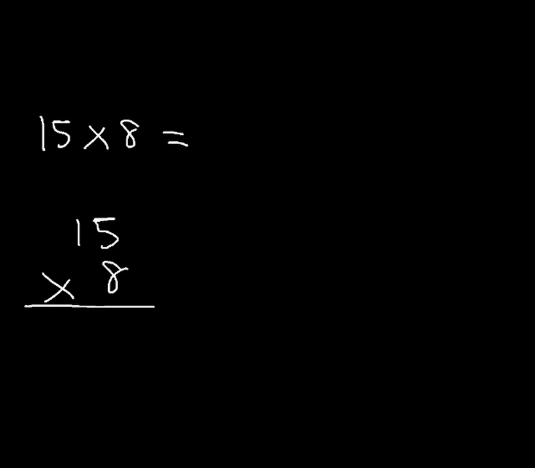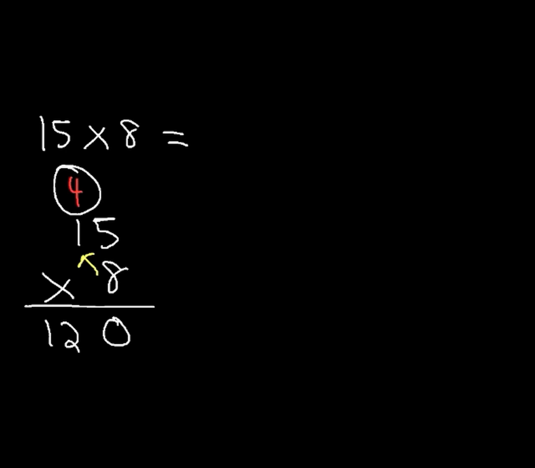Now let's say if you have larger numbers, let's say if you wish to multiply 15 times 8. How would you do that? Well, you could do it the old-fashioned way, 15 times 8. 8 times 5, we know it's 40. So we're going to put the 0 and move the 4 to the top. And then you're going to multiply 8 times 1. 8 times 1 is 8, but we need to add the 4. So this is equivalent to 120. Now, if you have a calculator with you, or you can go online and type in online calculator in Google, you can punch in this number in your calculator. 15 times 8 is 120.